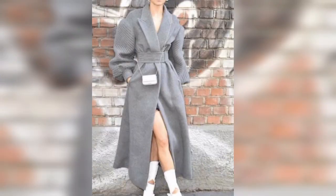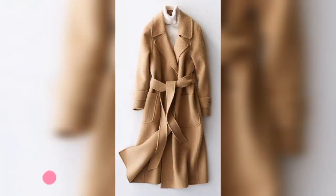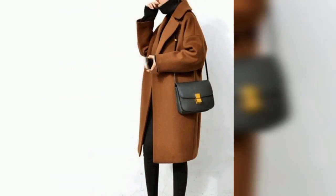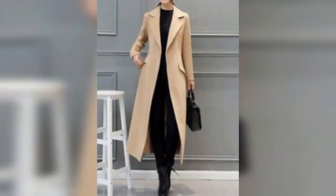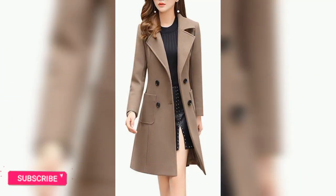When temperatures drop, a reliable winter coat is the ultimate piece of outdoor kit. These winter coat designs protect you from beating winds and rain or snow, as well as any other kind of brutal winter weather. Of course, if you are wearing this jacket, there is no excuse not to get out there.